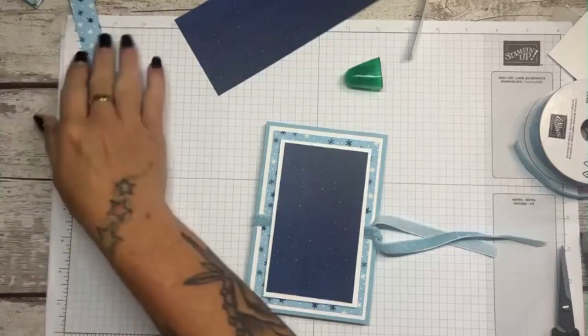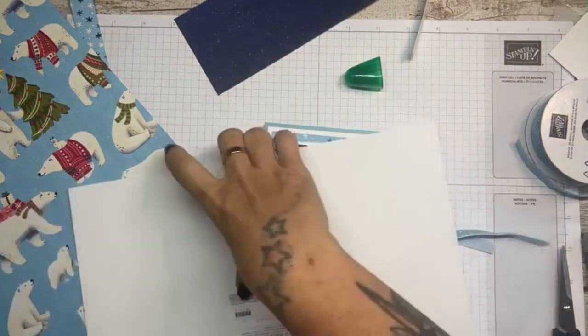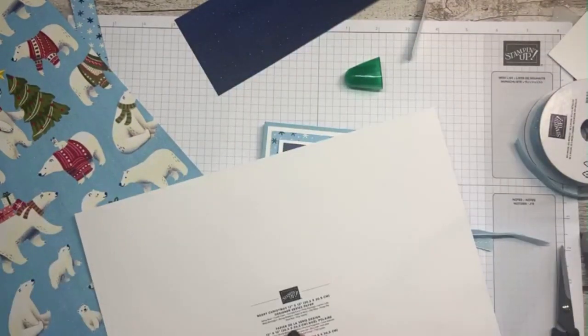Now, where is that packet of card? So, it is the Beary Christmas. And it does tell you on the back all the coordinating colours. Hi, Emma, how are you?